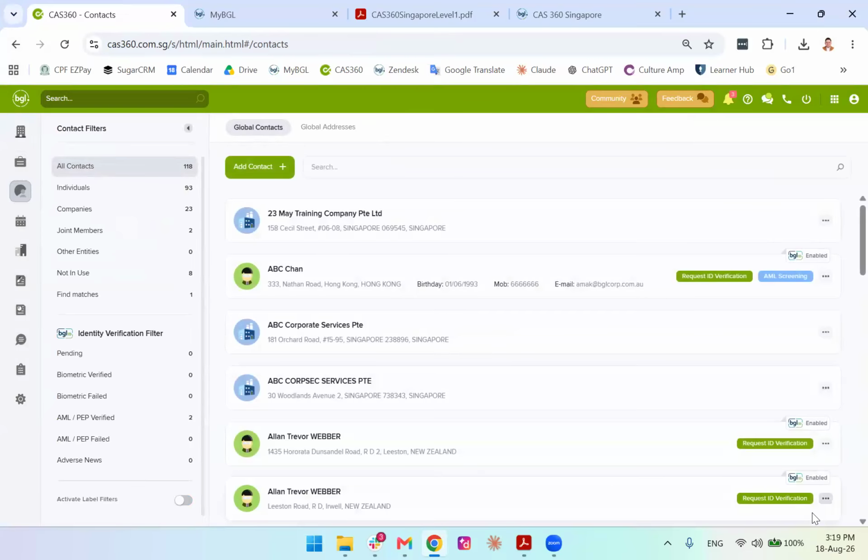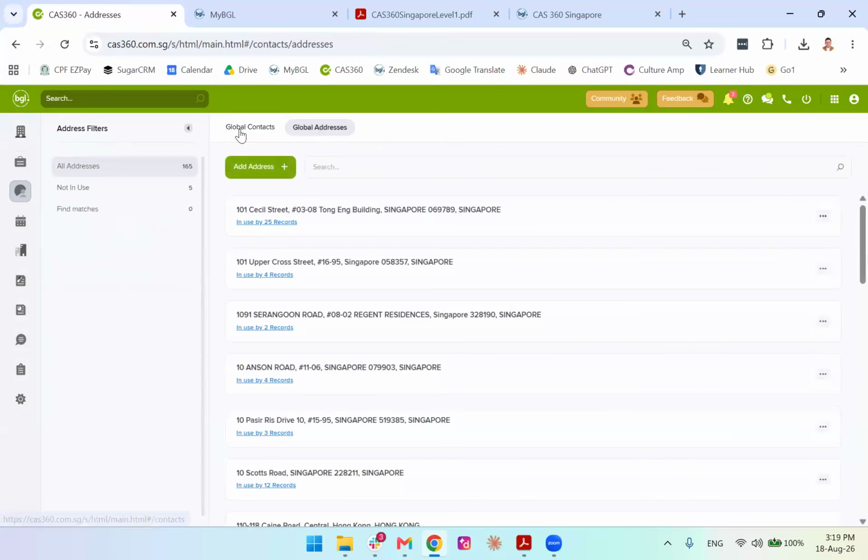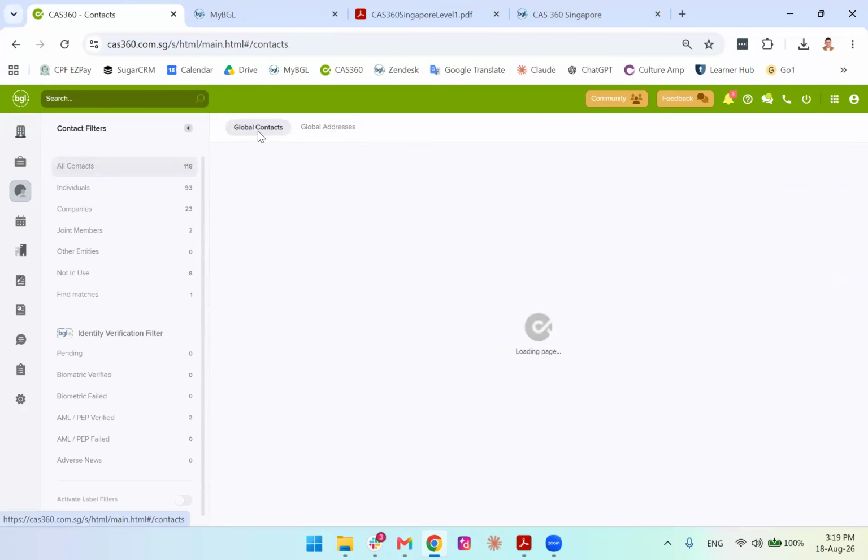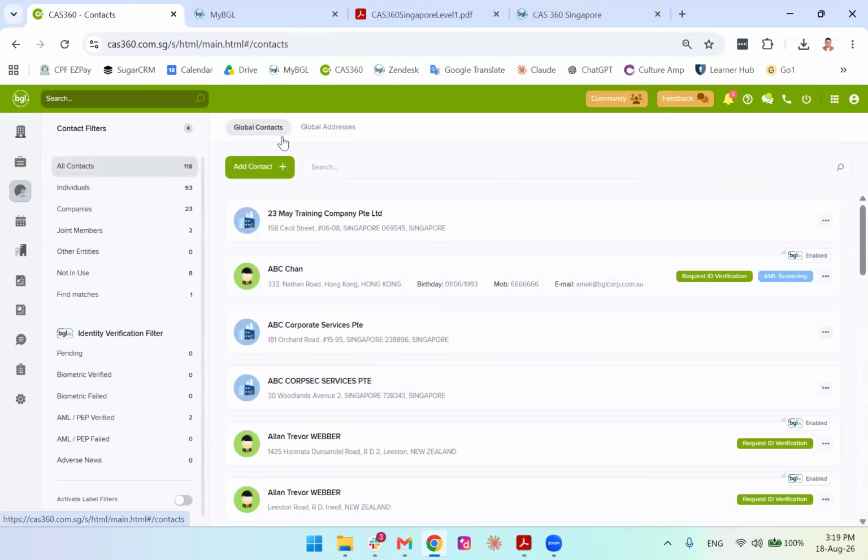So far, I think I have done the information changes and also the contact changes or the address changes, including how you can change the address and how you can add a new address and also how you can do the individual contact setting.